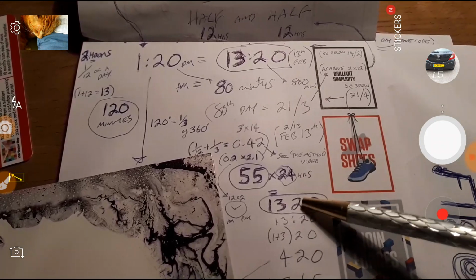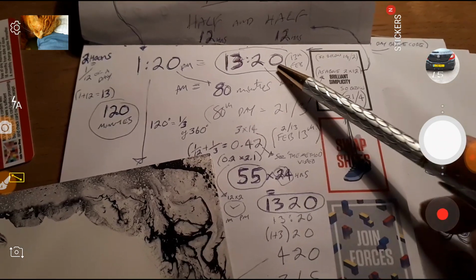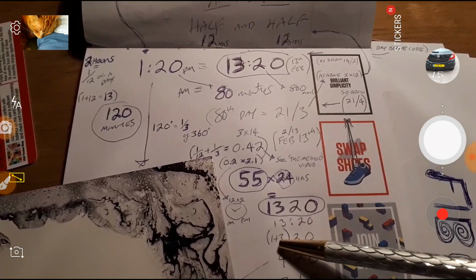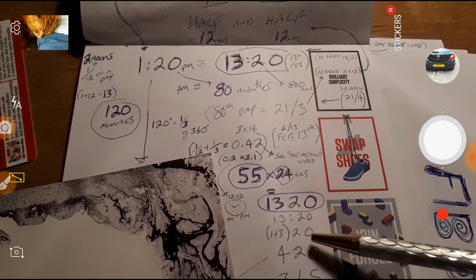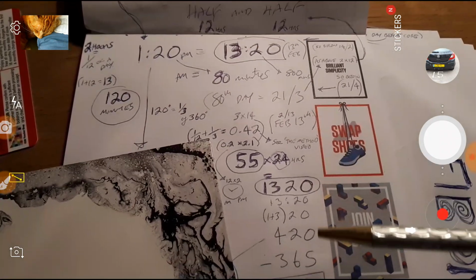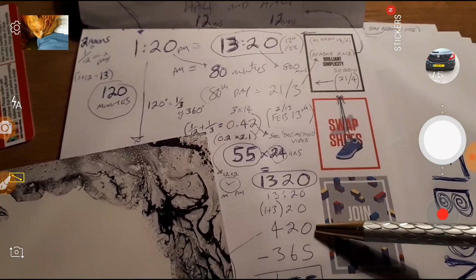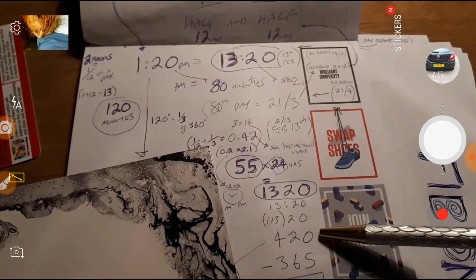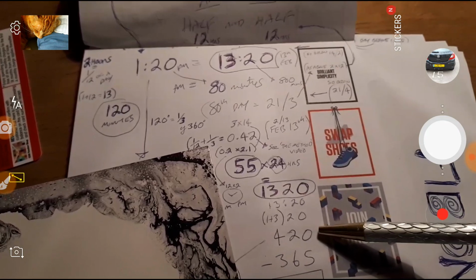Converting it into time again, 1320. We've already showed that. Let's add 1 plus 3, you get 420. I've already been told that's a secret Easter egg number, 420. I'm starting to really see why. Thanks to Chi Christo for that.